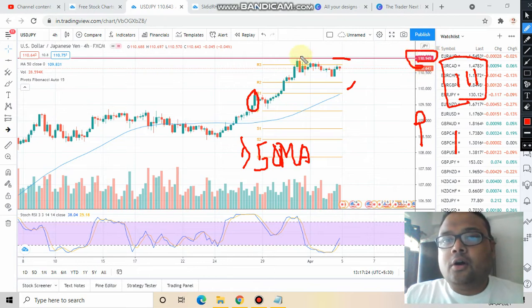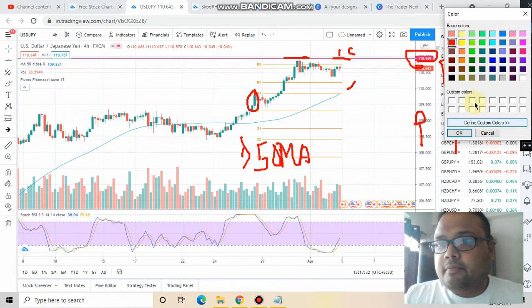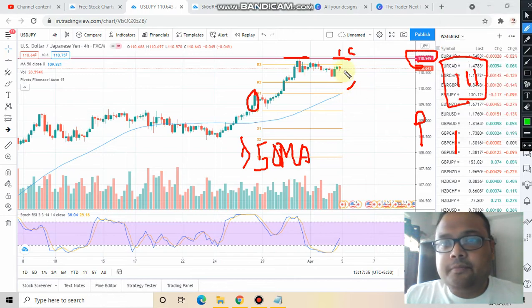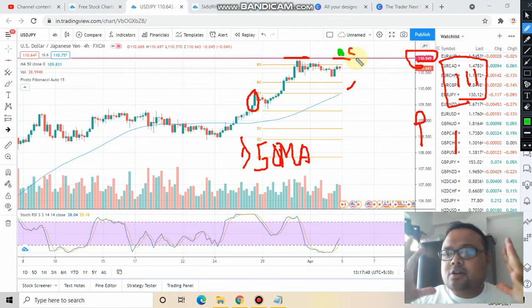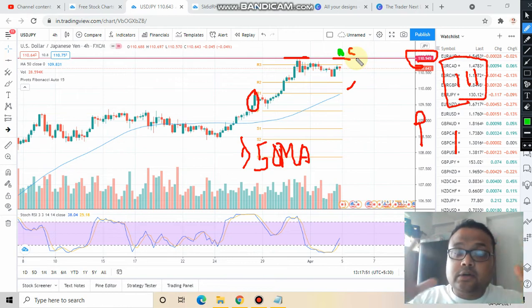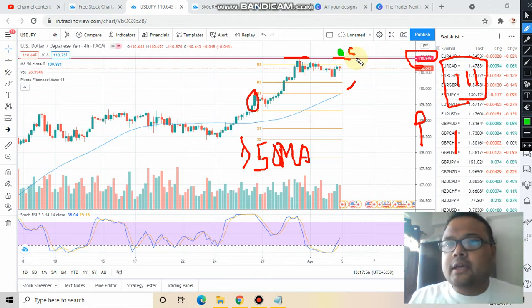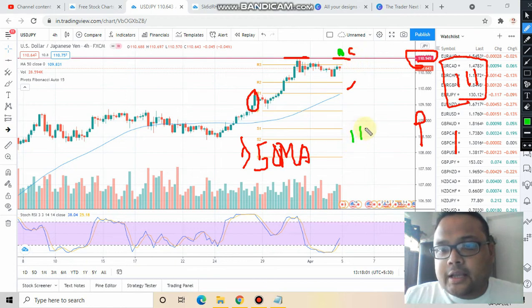When the market crosses the 110.94 level, or this high, and makes a candle, wait, let me change the color to green. When the market forms a green candle here, just observe the price. If you see that the market is trading comfortably, it is not struggling, it's doing great after 3-4 hours, just observe the market for 3 to 4 hours and try to understand the market psychology here. If after 3-4 hours the market is doing great with no such struggle, you can easily go for a buy.